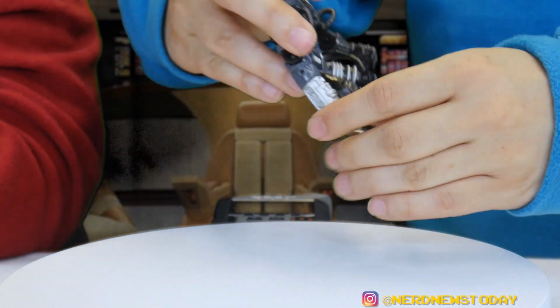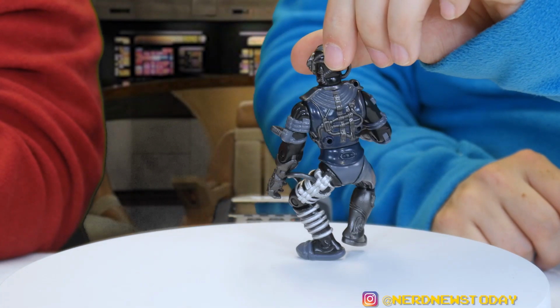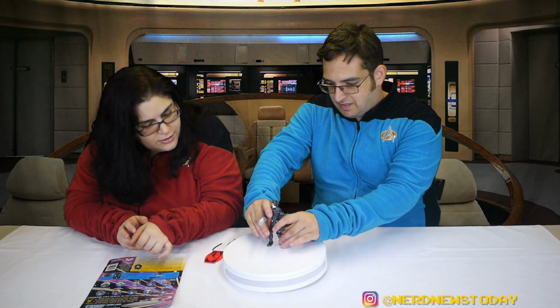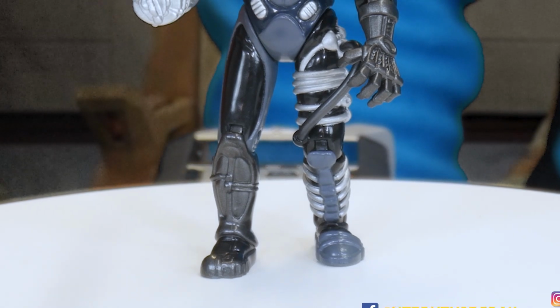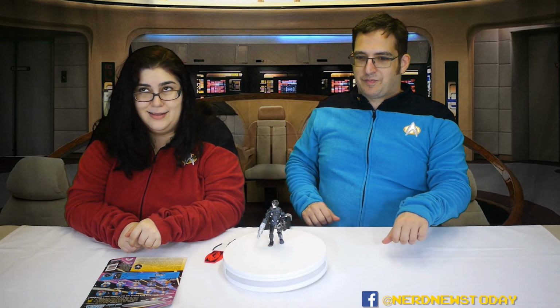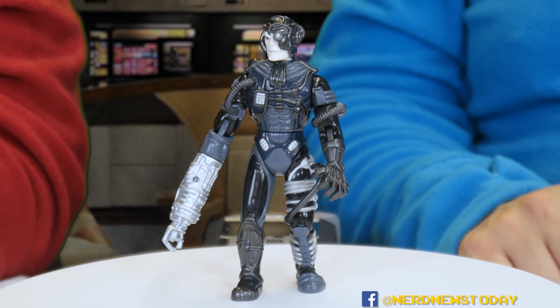Let's see if our Borg can take a squat. I don't think he can as easily as Galron did. No, and I just noticed that one foot looks like a regular foot. The other looks almost like a hoof. Yeah, I mean, they are assimilated from other species, so maybe he's got someone else's hoof foot for some reason. A little creepy. Yeah, a little creepy, a lot creepy. And I love how one arm is much longer than the other. Oh, yeah, that's a heck of an arm.